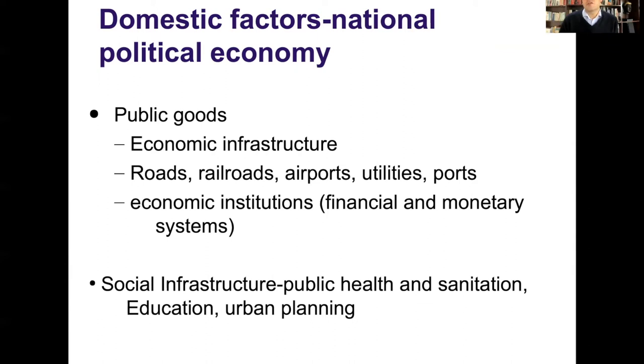And actually producers from countries might shift their production to developing countries in the hope of getting a better economic return. In this way, infrastructure becomes even more important, because the consumption of the goods is not meant to be at the origin of production, but rather in a different market. This is why roads, railroads, airports, utilities, etc. are really important. Another important aspect is economic institutions, so the financial institutions and monetary system.